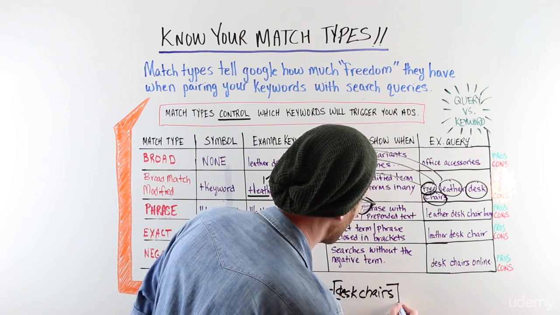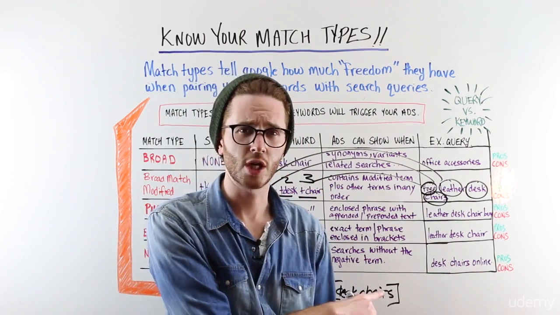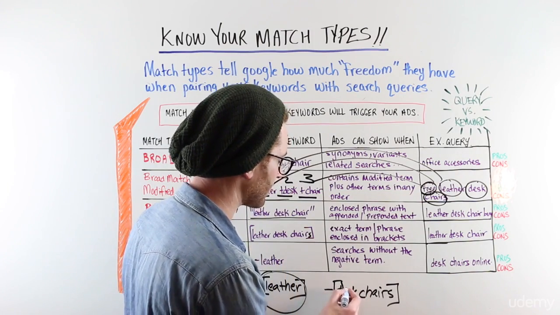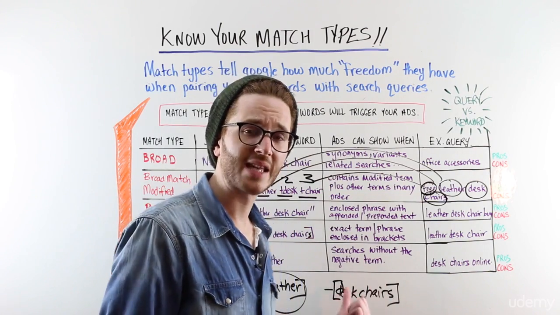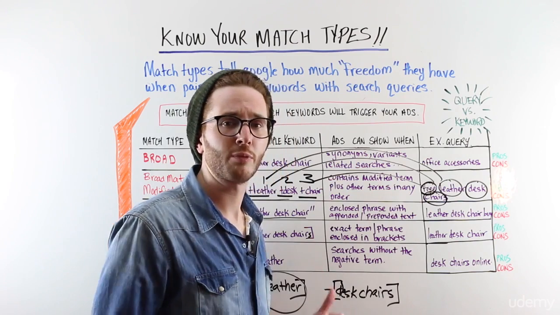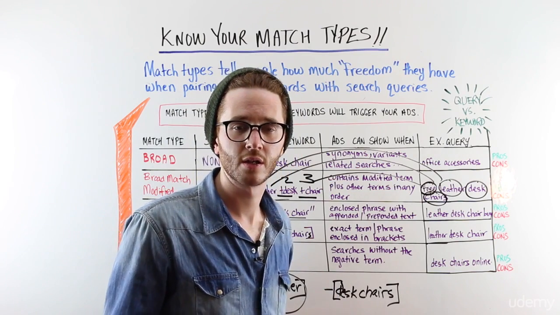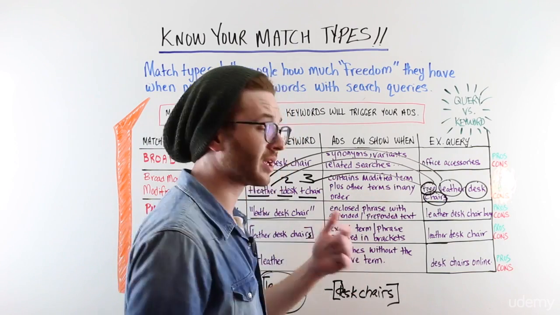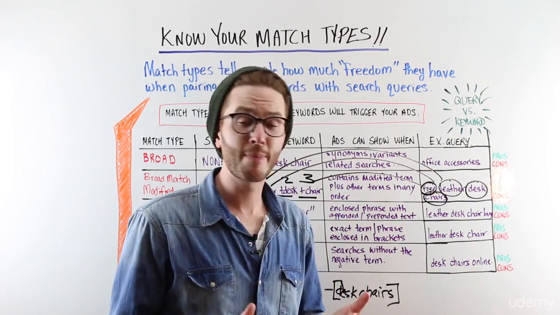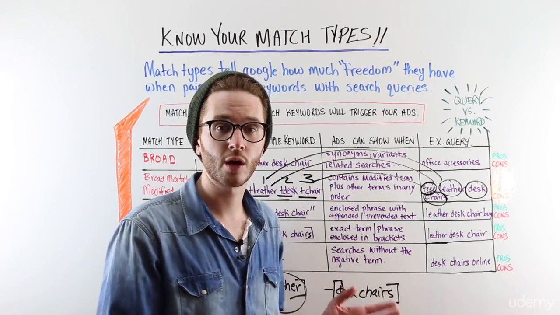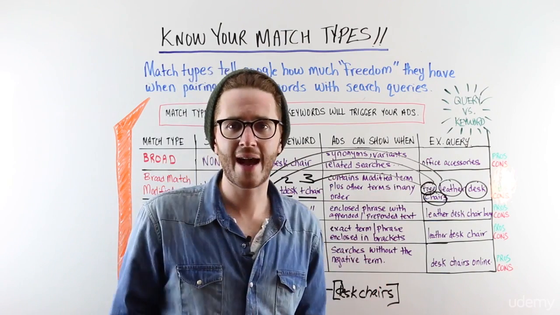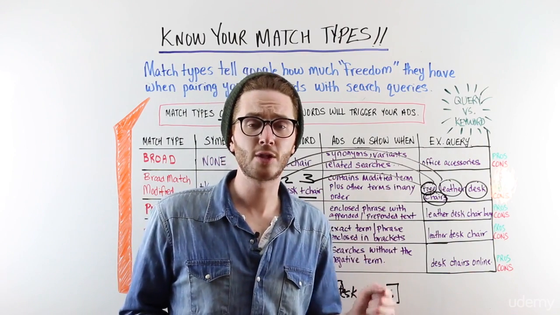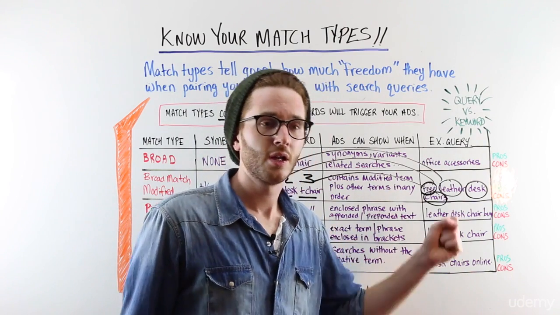And you might say, why? Why would you do that? You sell desk chairs. Poppin sells desk chairs, so why are you adding desk chairs as an exact match negative? Well, I'll tell you why, because I want this ad group to only be targeting people looking for padded leather chairs. I don't want people just looking for desk chairs. My budget might be very tight. I might be running other campaigns that are targeting this keyword, but I know for this campaign, for this set of ads, for this promotion that we're running, whatever it may be, I only want people clicking on my ads who are looking for padded leather desk chairs.